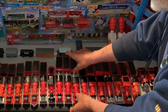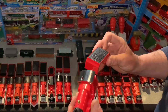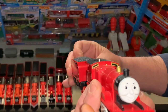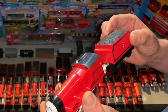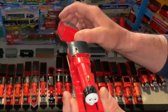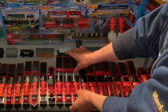And then this was a super rare one. This is the American accent version. I'm James, and I'm the number 5 red engine. It's voiced by Alec Baldwin, I believe it is. It used to be listed on Wiki that it was voiced by Alec Baldwin. But it's since been removed and somebody else is named as whoever voiced it now.